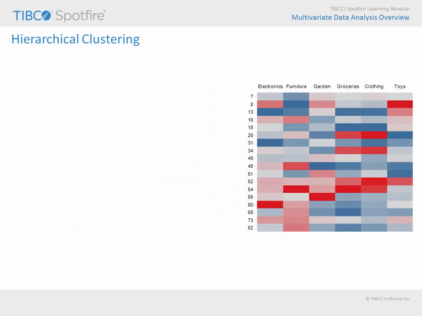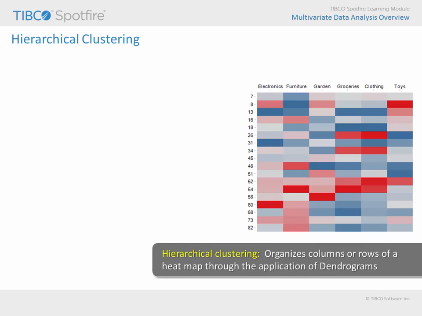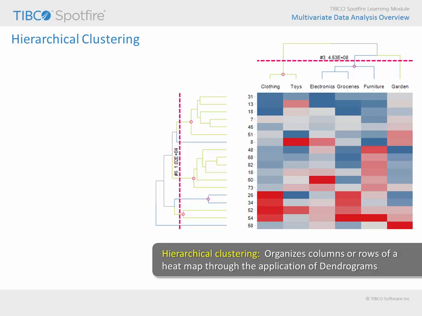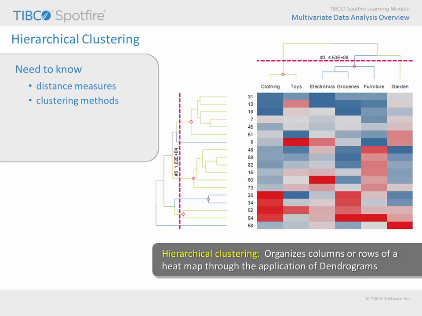Hierarchical clustering is a process for organizing multivariate data, which also employs similarity calculations. The results of this type of clustering are generally expressed in the form of a heat map, where column dendrograms and/or row dendrograms relate the similarity results of the clustering process, and sort the data in the heat map in order to reflect those similarity groupings. In order to effectively use the hierarchical clustering tool, you will need to know a little bit about the distance measures, or similarity calculations, which are available within this tool, and the clustering method options which can be applied.